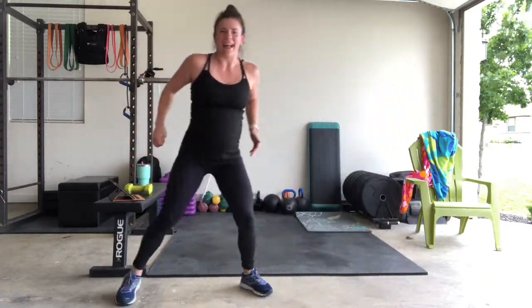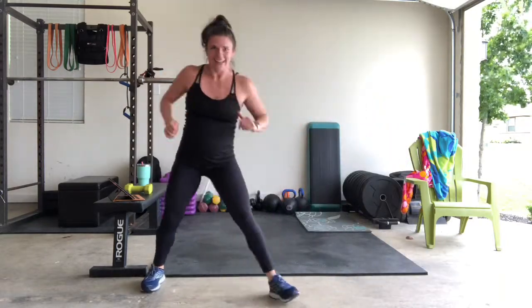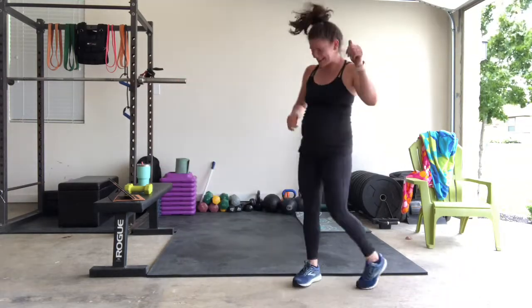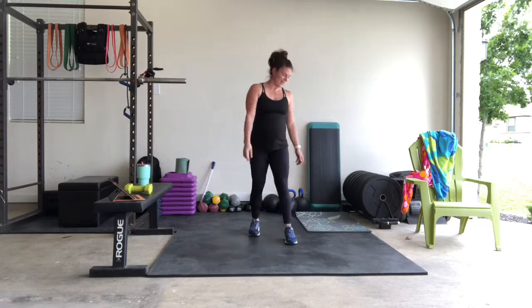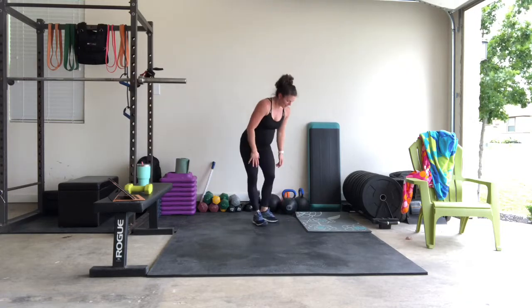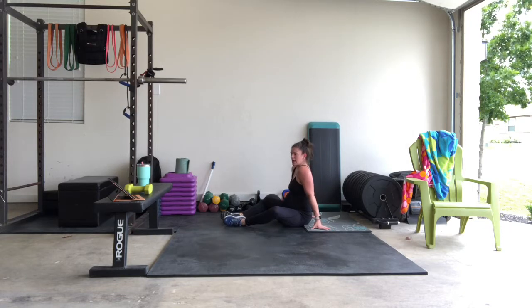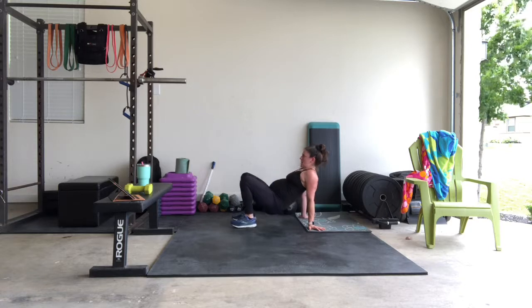My heart rate's staying where it's at. And then coming down. 5 seconds. Come on. Woo! There it is. Crunch kicks. We're done. Crunch kicks and we're done. Woo! 3. Make it worth it. Let's go.